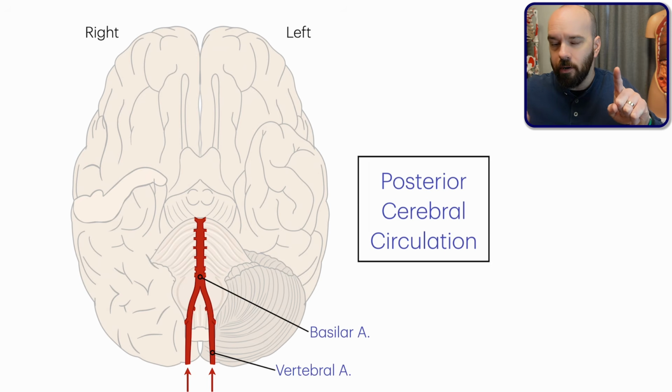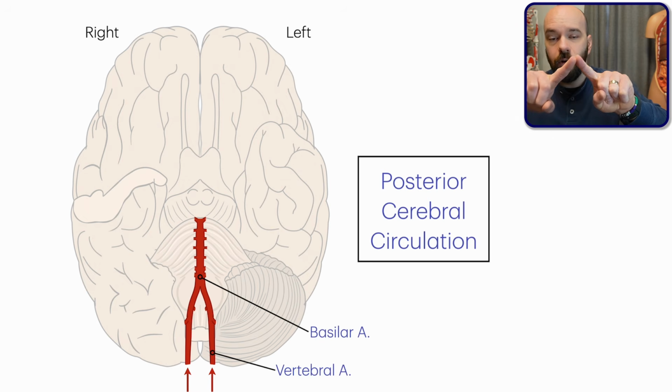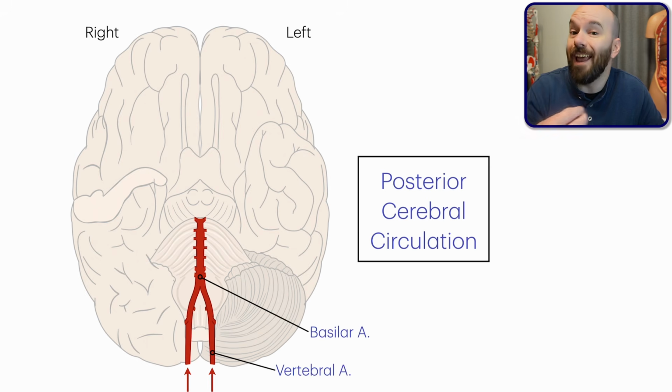And those two vertebral arteries will converge and form what's called the basilar artery, which is at the base of the brainstem. It kind of runs up along the medulla here and the pons before it's going to separate right in here. So the two vertebrals converge into the basilar. Now before we go on and add more onto this, I want to take a look at the three-dimensional view of this so we can see where this blood is coming from.